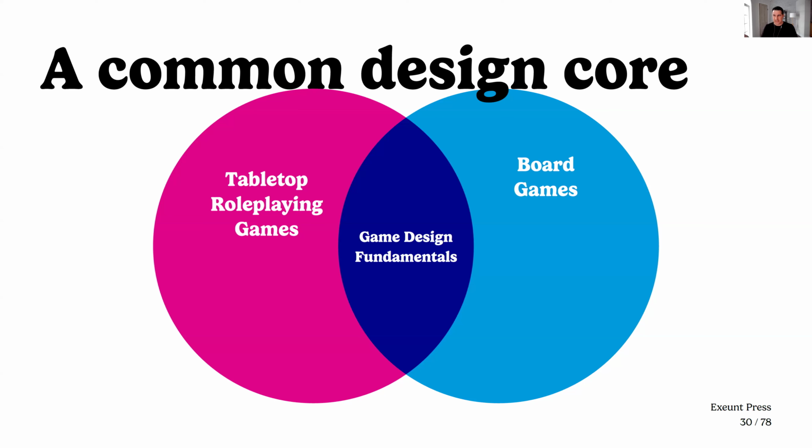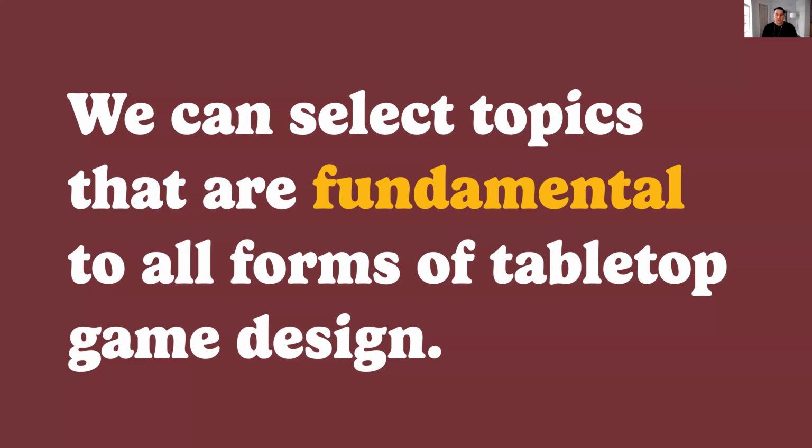I think all presentations have to have at least one Venn diagram. So here's mine. If you have tabletop role-playing games and board games, there is a core of game design fundamentals that I think apply to that. In fact, we could probably add video games onto this as well. And that core of game design fundamentals will appeal to all of them. So, like I said, there are fundamentals that I think you could pick that would work.